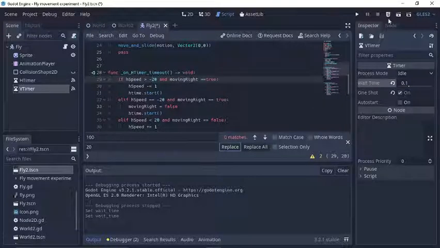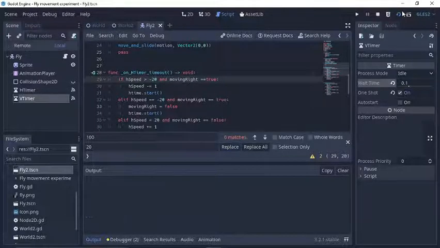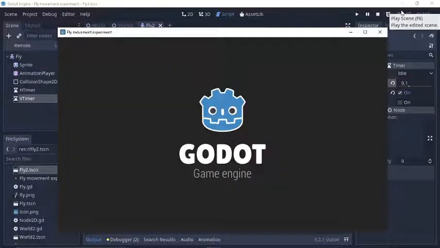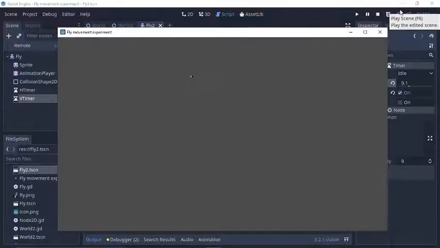Okay, I think that got them all. Let's see how that works. Yeah, so a little bit of a smaller circle now. Interesting. Okay, yeah, that works.